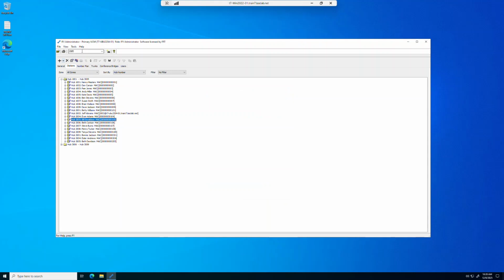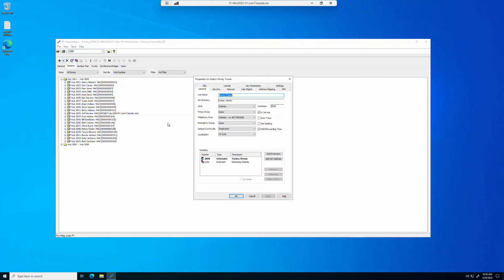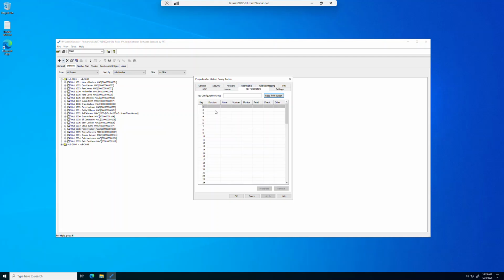Now, regarding the secretary's key arrangement, the secretary can have the same two park keys. Let's put them in the same place. Oh, here goes the name.